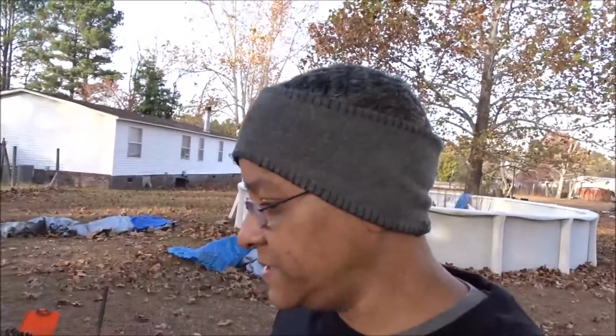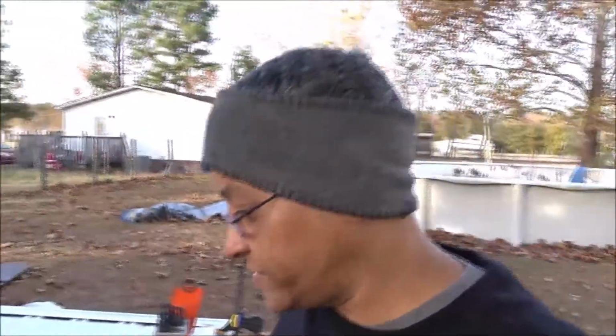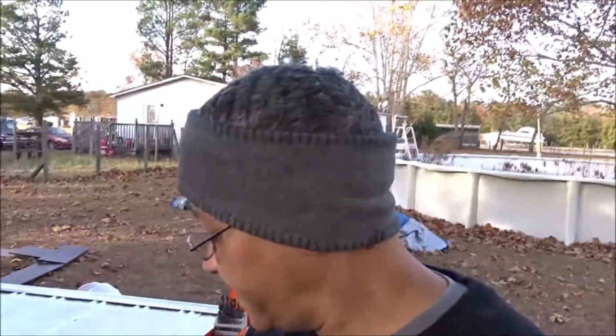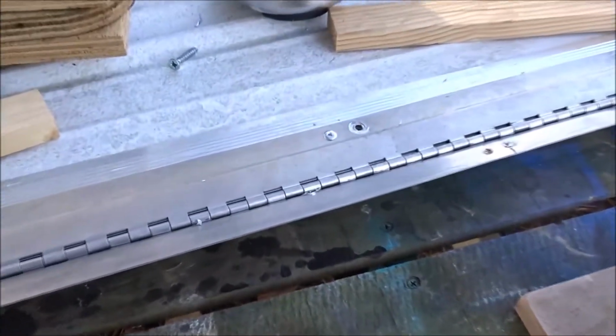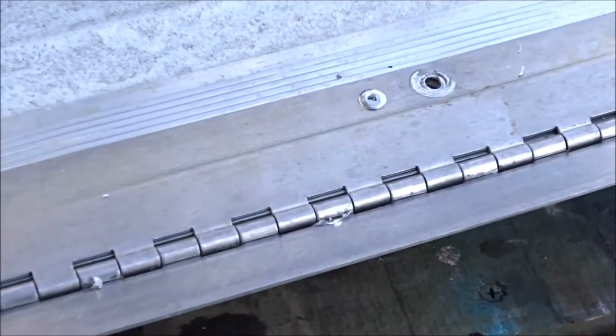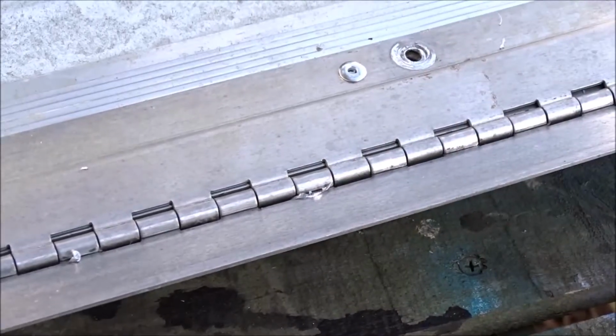Alright, y'all, I tried to make those rivets work. They just would not. So what I'm ending up having to do is drill some new holes and pop in new rivets. Easy peasy, not too bad. I got one in just to see if it worked, and it did. I just clamped it down in place, popped the rivet on, and it's right there, right next to the other hole. I can just take some caulk and fill those holes in. That's what I'll plan on doing with that.